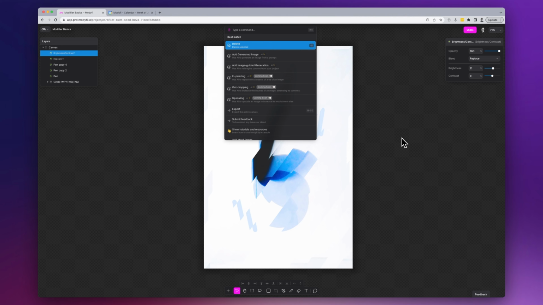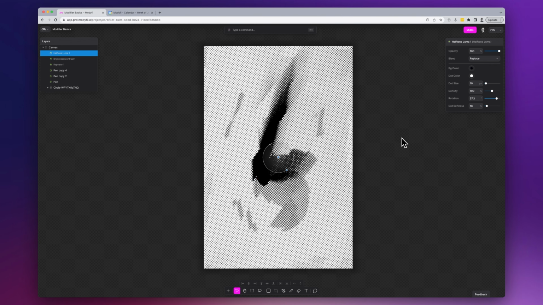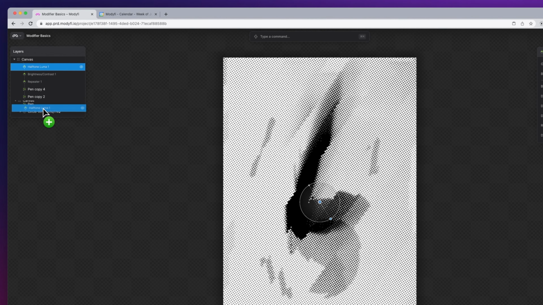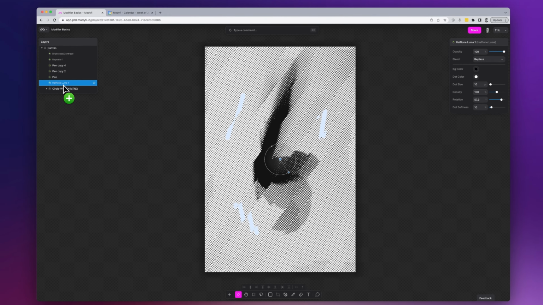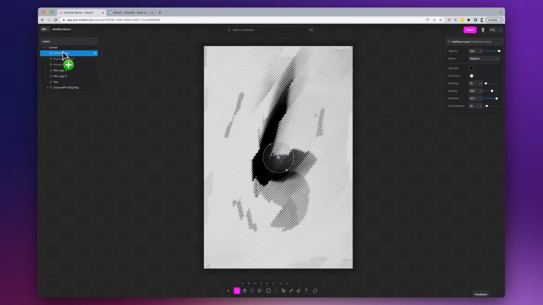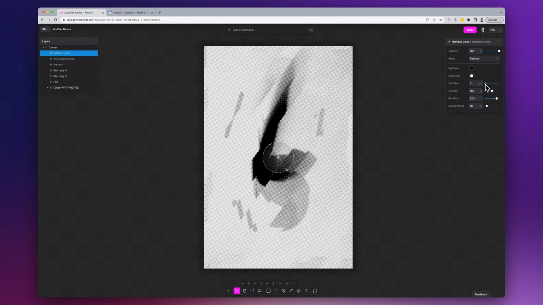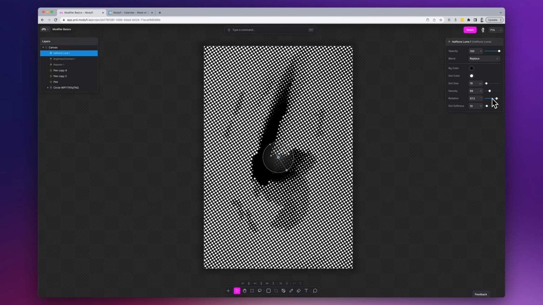Okay, looking nice already, but let's add some more creative modifiers to the project. I'm going to add a halftone luma modifier to make things a little more interesting, and have a good play around with some of the settings to get this looking even better. Just like with the repeater, you can see the different effect this modifier has on the project based on where it appears in the layer tree. It's a lot of fun altering modifier properties and watching the canvas update in real time.